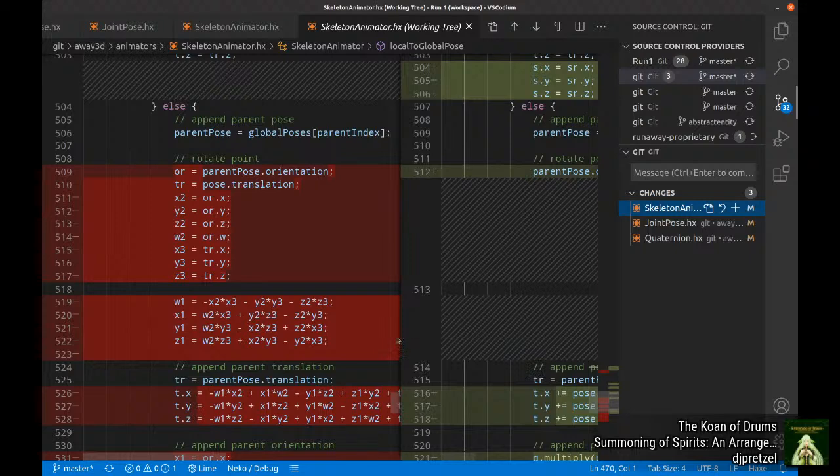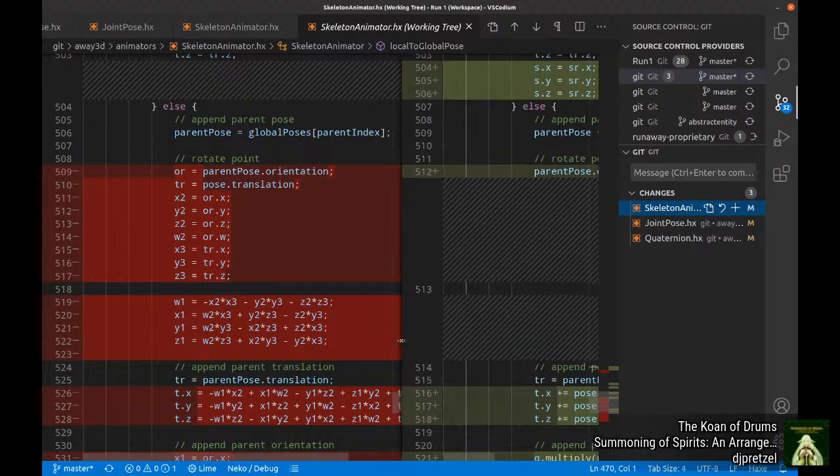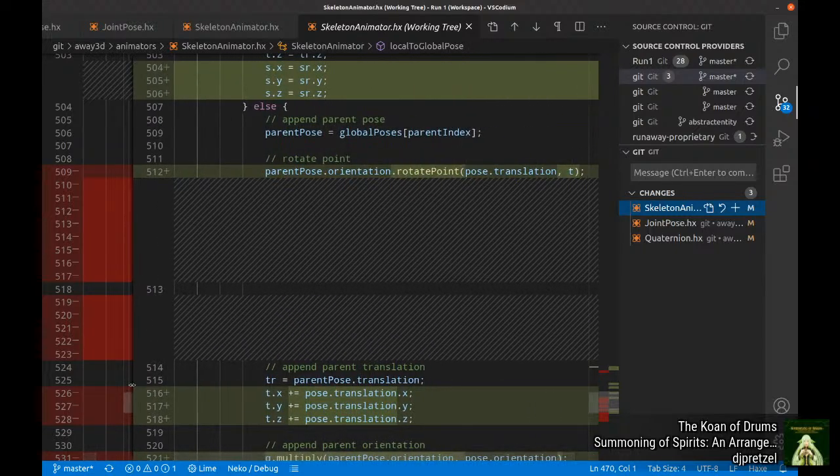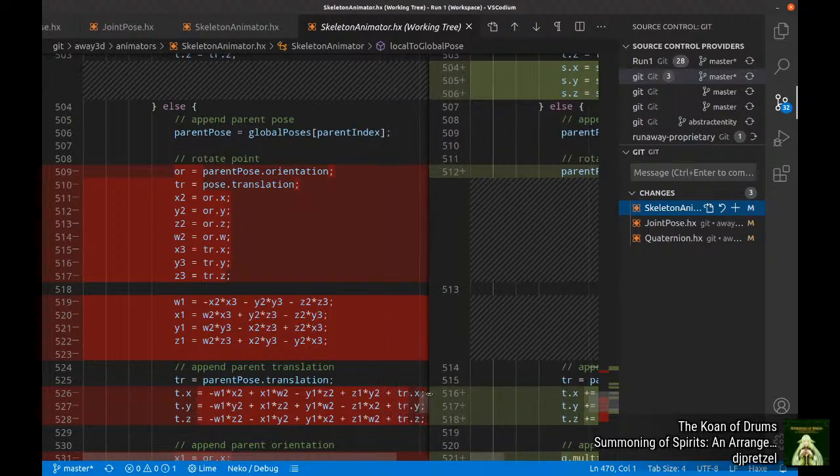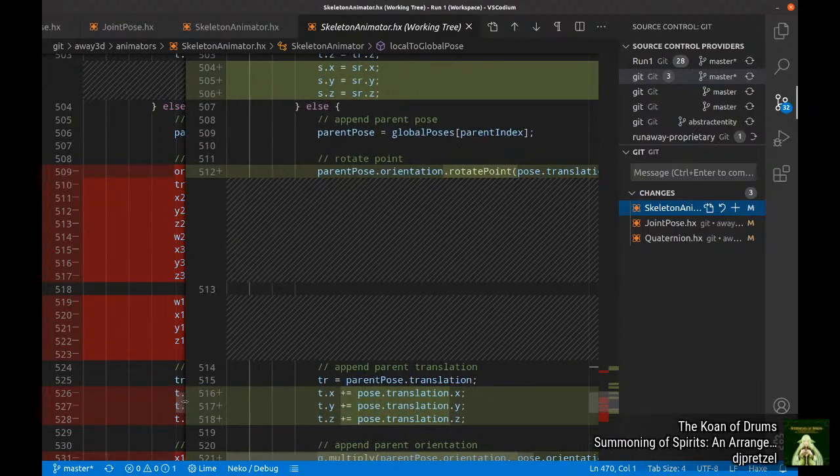Instead of typing all this out, we have, okay, I guess these 3 lines at the bottom kind of stayed, but they're a lot simpler.